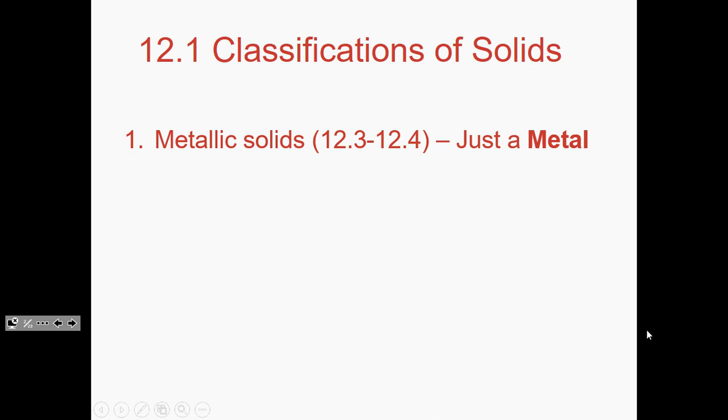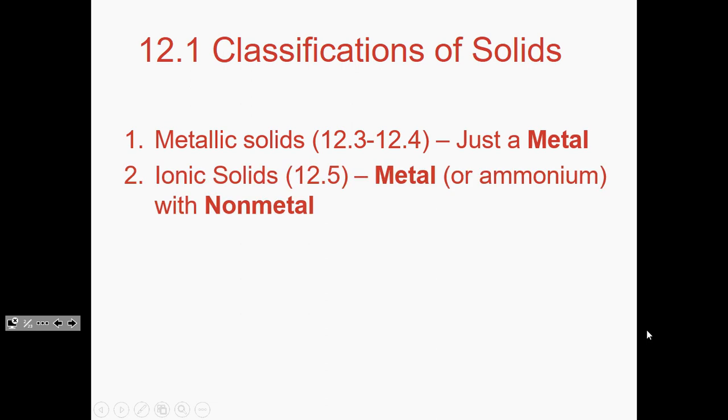Now, metallic solids would be when you just have a metal. So it's a metal or a mix of metals that are held together by metallic bonding, the electron sea model. That's metallic solids. Properties of metallic solids tend to be all over the place, but in general they're stronger. But there are some metals like mercury which are actually a liquid at room temperature. But most of our metallic substances are solids, so most of them have stronger bonding. So in general, this is a little bit stronger type of bonding, but it's not as predictably always stronger like ionic and network covalent.